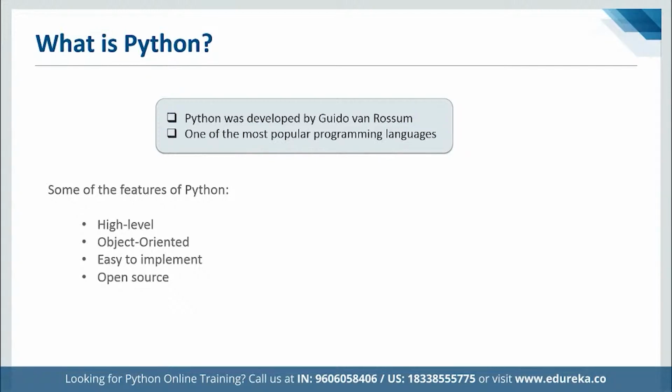It is object oriented, so you can take advantage of its object oriented concepts and programming aspects. The code can be clean and modularized. It is easy to learn and easy to implement. I learned about 10, 12 languages in the last 20 years, and this is the easiest language, and many people work on it. Most important, it is open source. That means you don't need to pay anything, you just download it and use it. That is about Python.